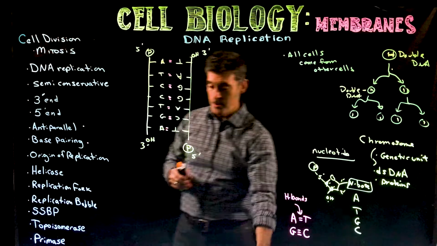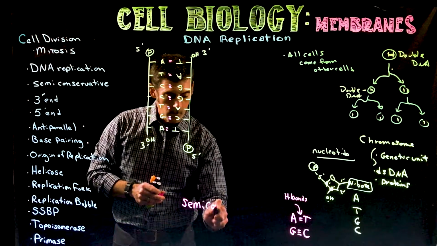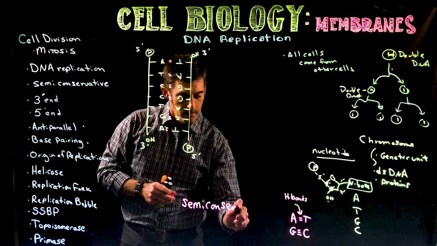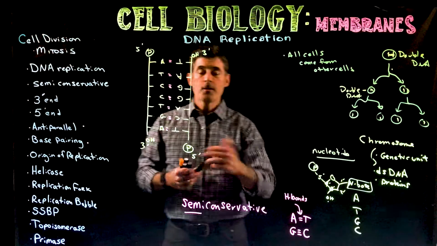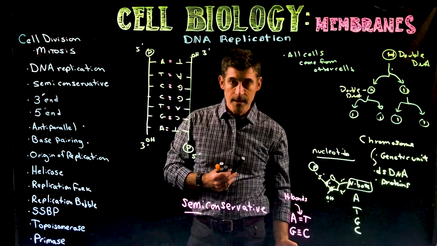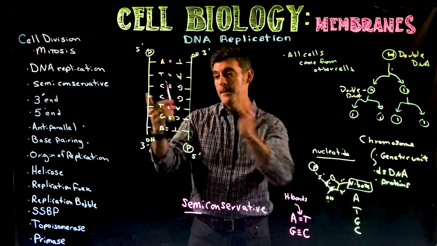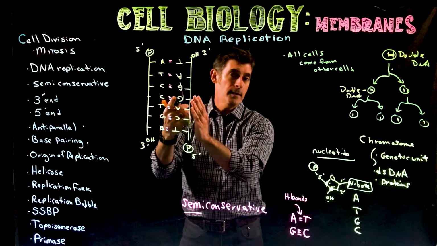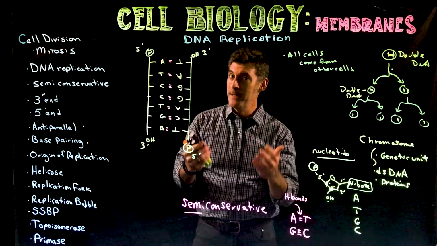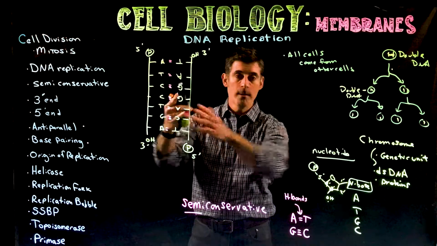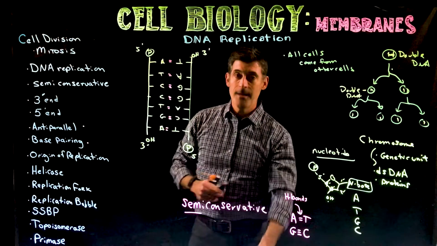In DNA replication, it's what we call semi-conservative replication. That means we're going to conserve whole strands of DNA. They're not going to be broken up into bits or pieces. We're going to have whole strands. But this original parent DNA, once it's broken apart, is never going to come back together again. So it's not completely conservative. This double-stranded DNA is going to be broken apart and not come back, but the strands themselves will stay together.